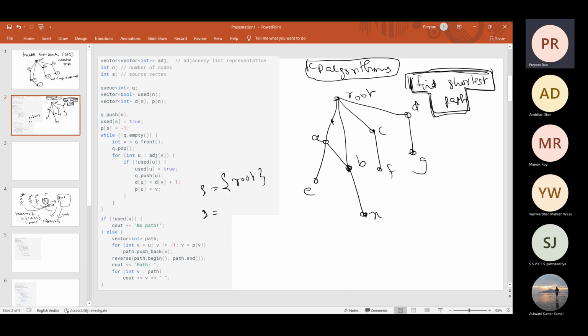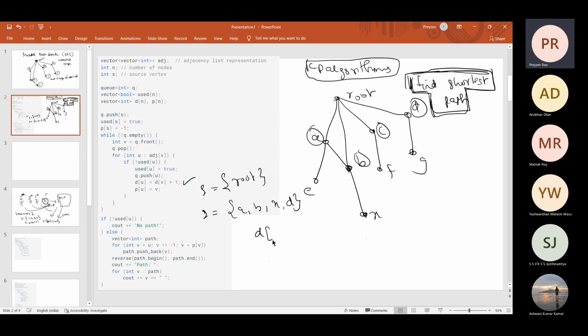Then we'll populate Q with all of its neighbors, right? So we'll go A, B, C and D, right? Since all of these are neighbors, right? Now all of these neighbors will update their path like so, right?